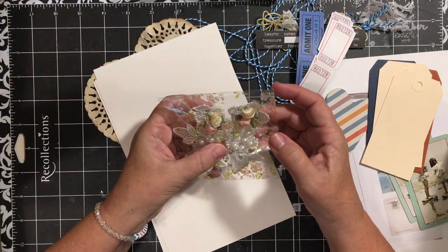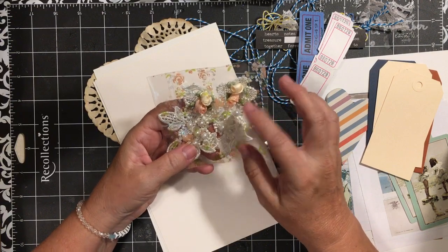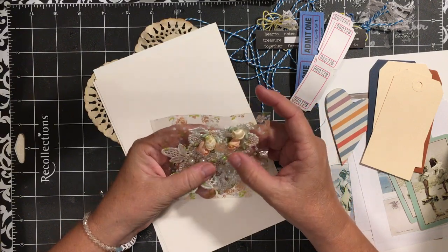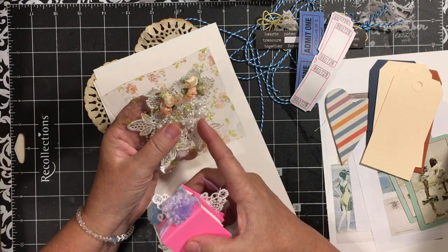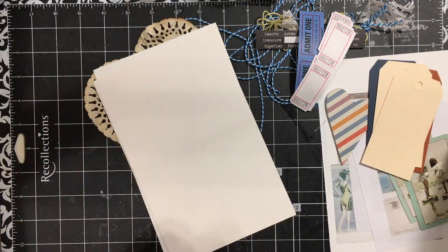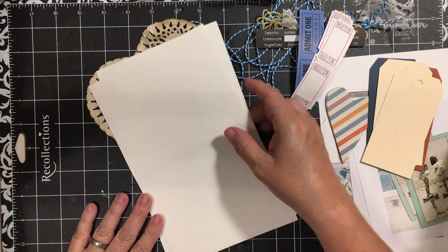Oh, I forgot. I got Happy Mail from Lenny Michalak, and when I went to put my stuff away, this was there and I never opened it. So there was also this adorable applique with the little roses. If you saw the video that had these cute little books, it had another set of applique that I've already put away. Oh, you know what? I put them right up here so I would use them. So it had these cute little appliques. I'm sorry, Lenny. I can't believe I missed seeing those. I think maybe they got wrapped in the paper when I took the paper out. So lucky I found them. I'm so sorry. But thank you, and I love it.